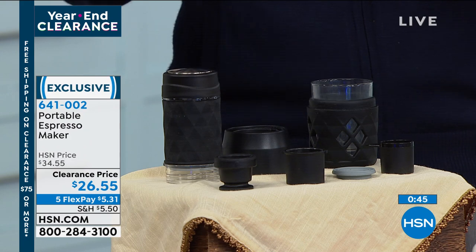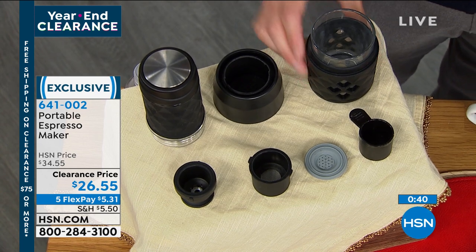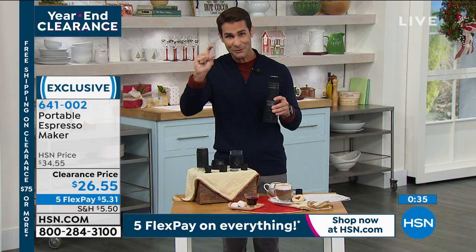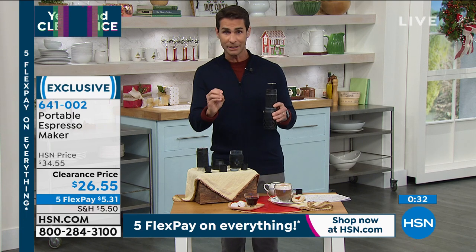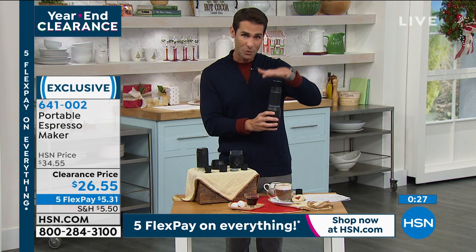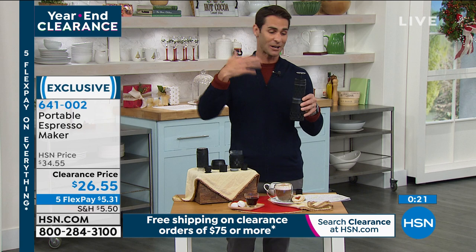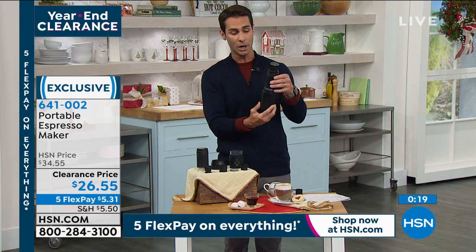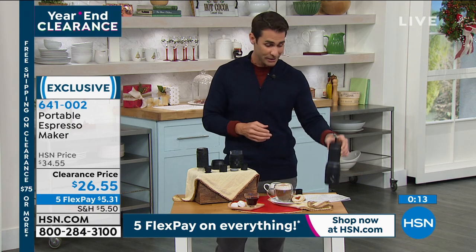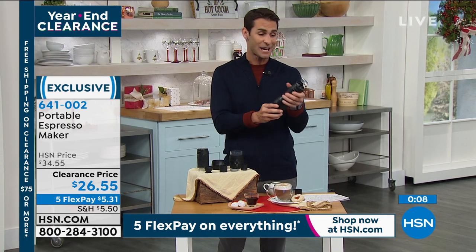This is the entire thing to give you two ounces of your favorite coffee or espresso. All the pieces go together easily from the ground up — your glass on the bottom, your grounds or pod in the middle, those big-brand espresso pods fit in here as well. You build it up, no batteries, no plugging in anywhere — the power is in the pump. About 20 pumps with your hand and it fills up right there at the bottom. It fits in your bag, backpack, or a large purse. Today it's clearance at $26.55.